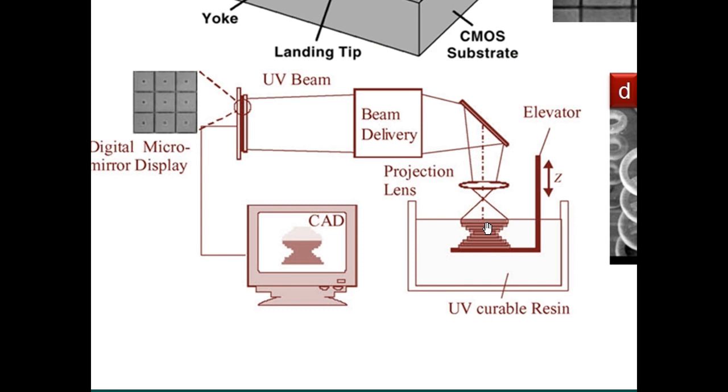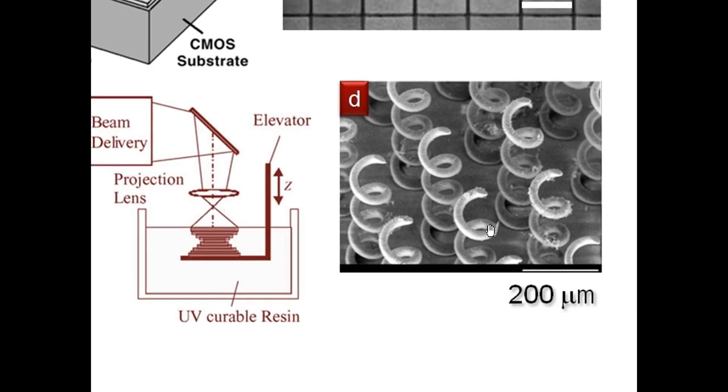What you'd ultimately be limited by is the fact that your optics has a certain depth of field. This is getting back to that depth of field that we talked about earlier. When this area is being exposed, there's a certain thickness which is being exposed, and that's controlled by the optics. But you can see that in this case, they made some very, very fine features. You could optimize the system if you want to make very, very thin layers. But remember, the thinner the layers are, the more layers you're going to need to make your device.